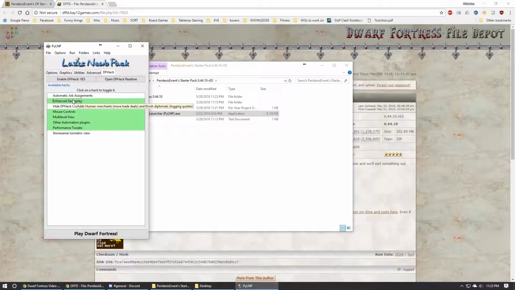And enhance gameplay. Like you can see here, it adds human merchants if there's a human civilization near you, and elvish diplomats that get mad at you if you cut down too many trees. And then go ahead and leave automatic job assignments off because we're going to be using Dwarf Therapist for a lot finer control. And you can turn Hide DF console on if you want. I don't recommend it because then you can see what's going on in the console, but that's that.